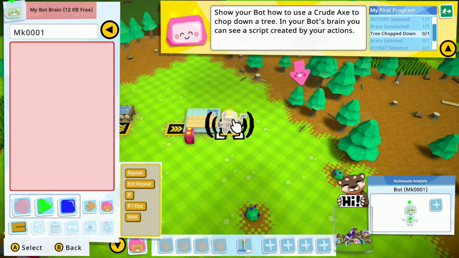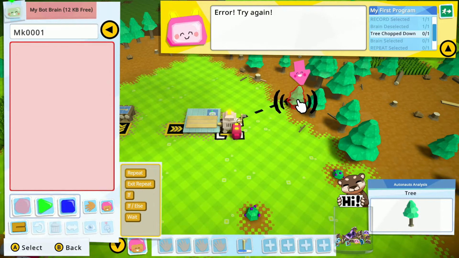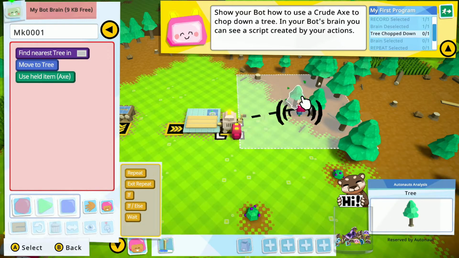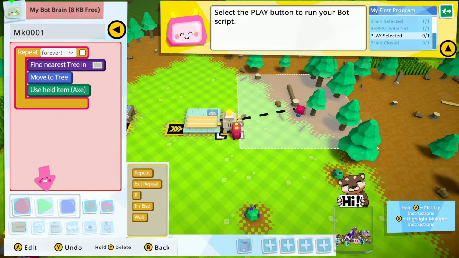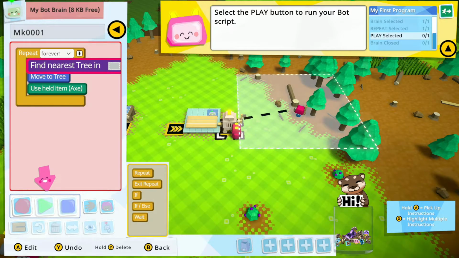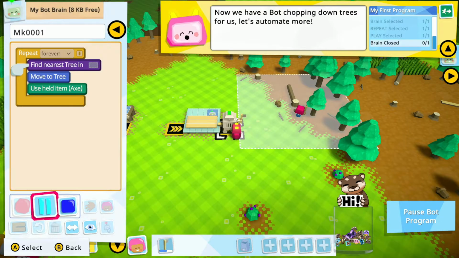Show your bot how to use a crude axe to chop down a tree. In your bot's brain, you can see a script made by your actions. Yes. Select. Wait. Do we not have... oh, you unselected the axe. Okay. There we go. Hey, it's difficult. You know what? You'll love this game. Press this again to select the bot. Select repeat to add a loop to the script that you created. Repeat forever. Press the play button to run the script. Okay. There we go. Nope. Stop. There we go. Now we've got chopping down trees.